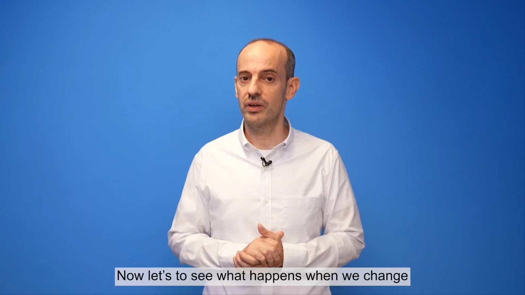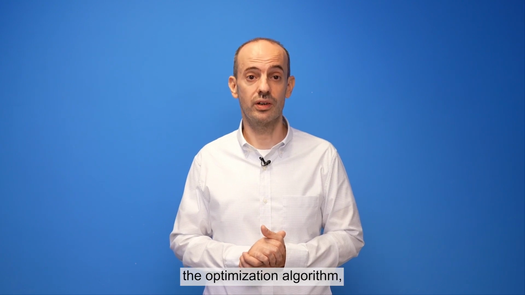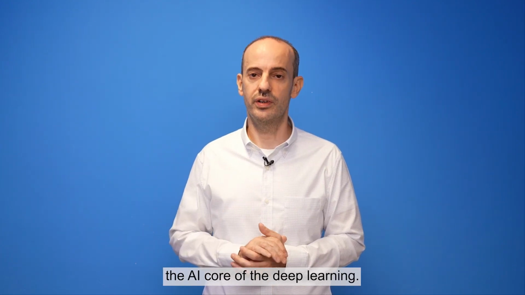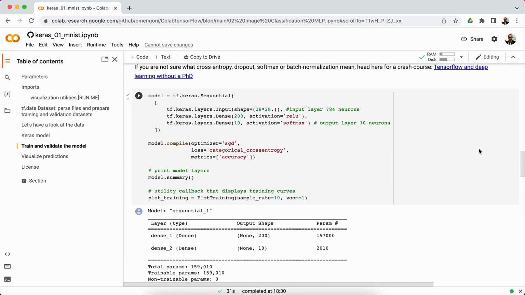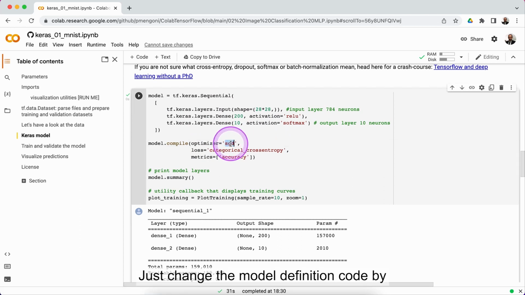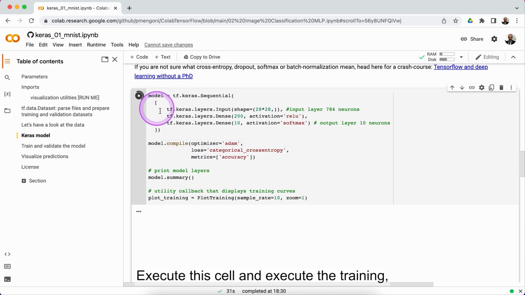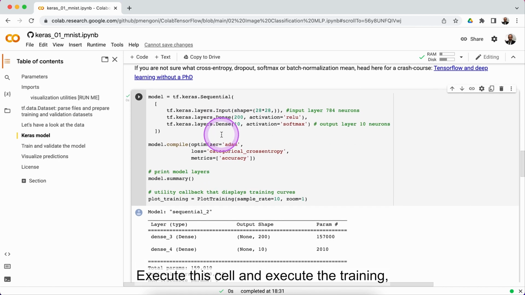Now let's see what happens when we change the optimization algorithm, the AI core of deep learning. Instead of stochastic gradient descent, we will use the ADAM algorithm. Just change the model definition code by replacing SGD with ADAM. Execute this cell and execute the training.